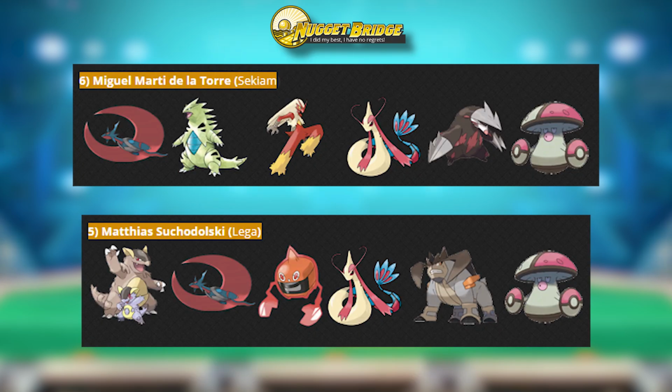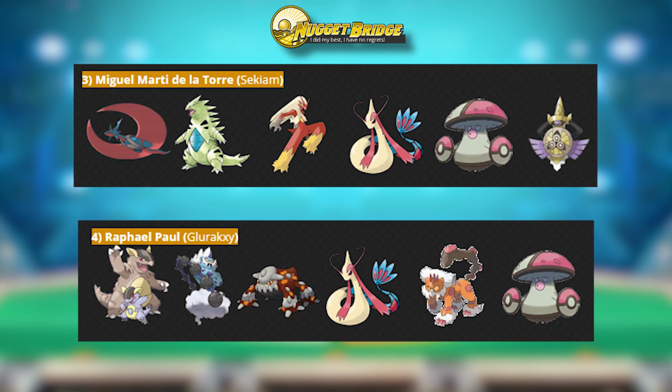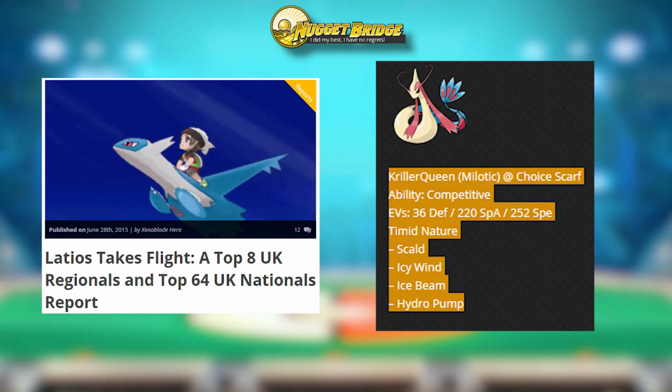Matthias Szuchodolski and Miguel Marti Della Torre, who got 5th and 6th respectively at the UK Nationals, Rafael Paul, and once again Miguel Marti Della Torre, who got 3rd and 4th at the Italian Regionals, Xenoblade Hero, who got 8th at Birmingham Regionals, and Stefan Smigok, who got top 8 at the Seniors US Nationals.